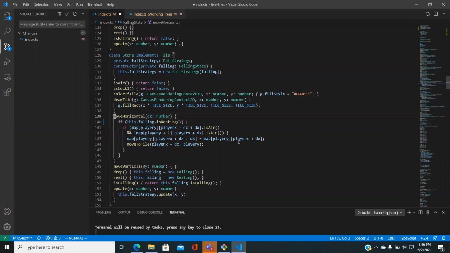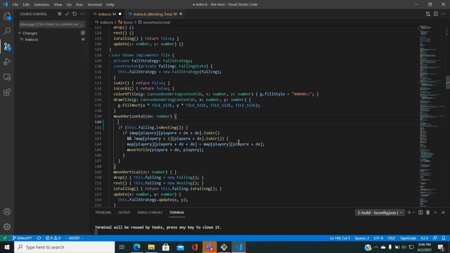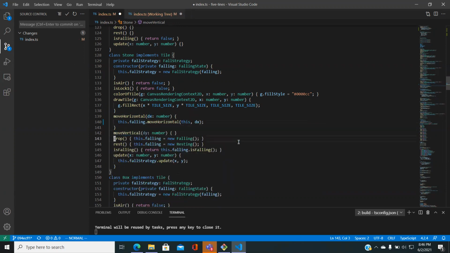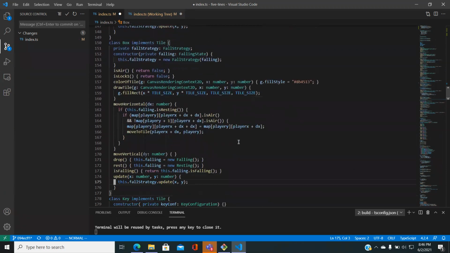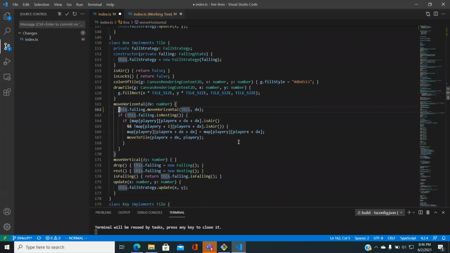Then we'll come back down to where we've got this, and we'll just say this dot falling dot horizontal, pass in this dx. So we get rid of that code, and then we come down to box and do the same thing.